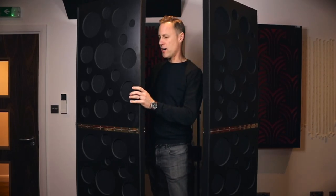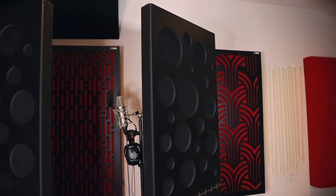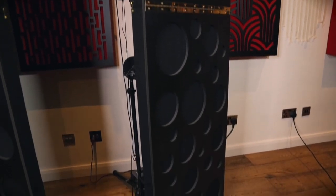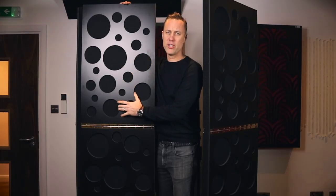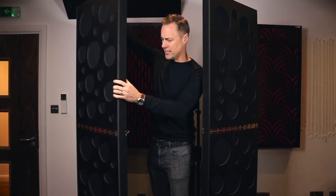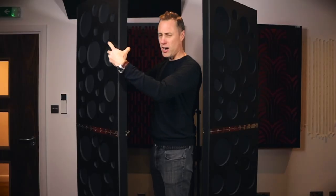These are acoustic panels by GIK that double up as a little vocal booth. On the front they have some MDF type design work, which is acoustically designed for dispersion of sound, so you have these as diffusers. On the inside there's panelling like their normal wall panels, with rock wool inside, and on the inside they also have isolation.